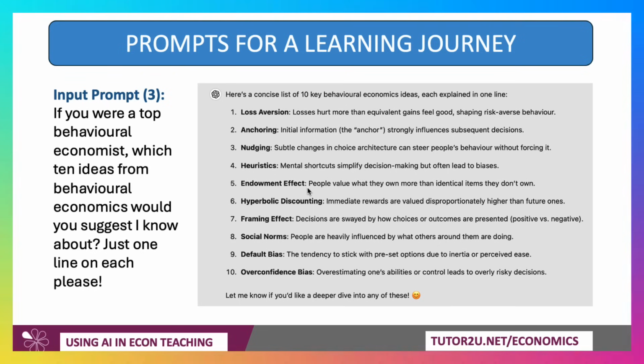And here's the answer. Here's a concise list of 10 key behavioural ideas, each explained in one line. And it's a pretty good line. I mean, I know about behavioural economics. I've been teaching for 40 years. I know what these mean. But if you're a student and you're looking for 10 key ideas that might be interesting to develop, this is pretty good. Let me know if you'd like to deeper dive into any of these.